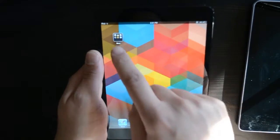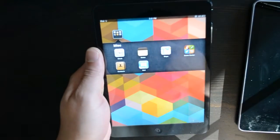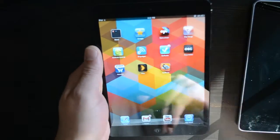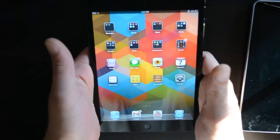You're going to see that I've hidden a bunch of miscellaneous apps on the third home screen, things that I don't use, nor do I want to see. For me, that would have just been hidden away in the app drawer, so I tend to like that a little bit more.